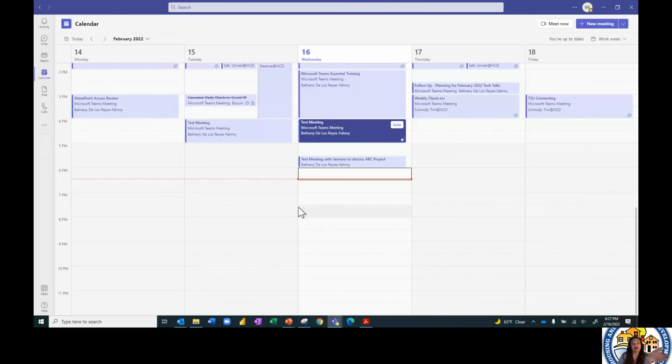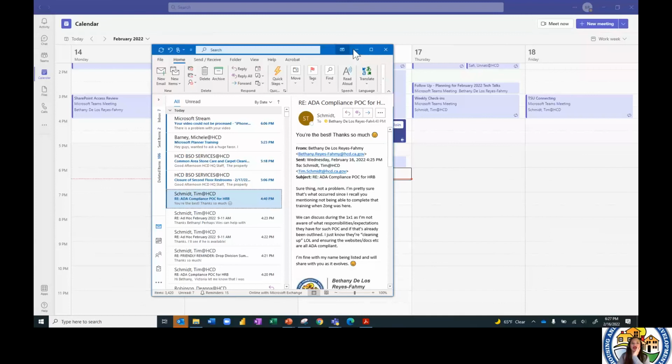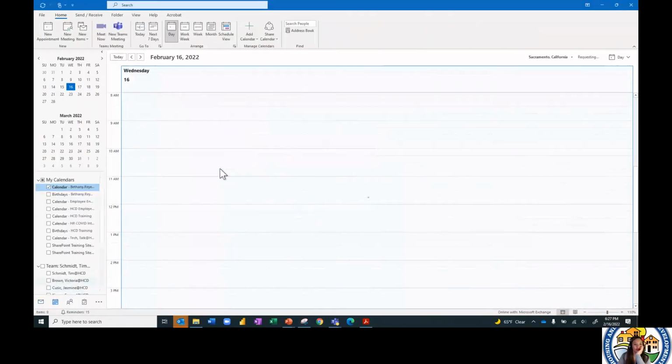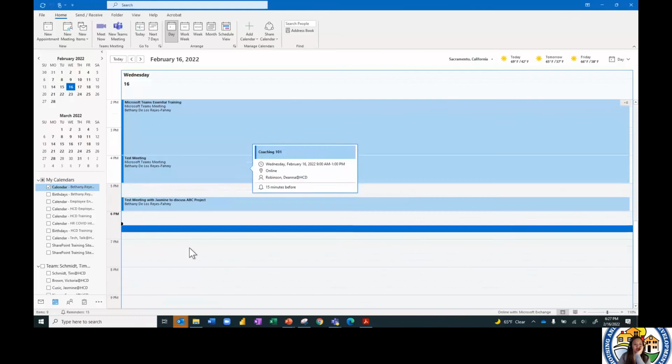And notice now in my calendar view, it's there in Teams. I just did it. I don't have to refresh. It's all doing it real time. So let me share with you in my Outlook if that came up, just for reference. I'm going to pull over my Outlook here just so you could see. I'm going to go to my calendar view for today. Again, I just created that.